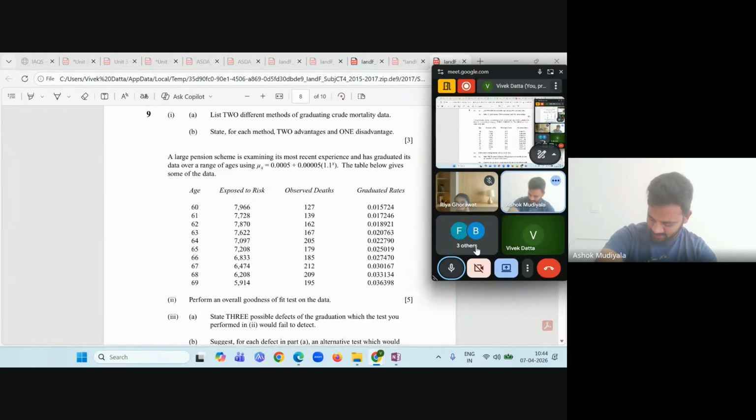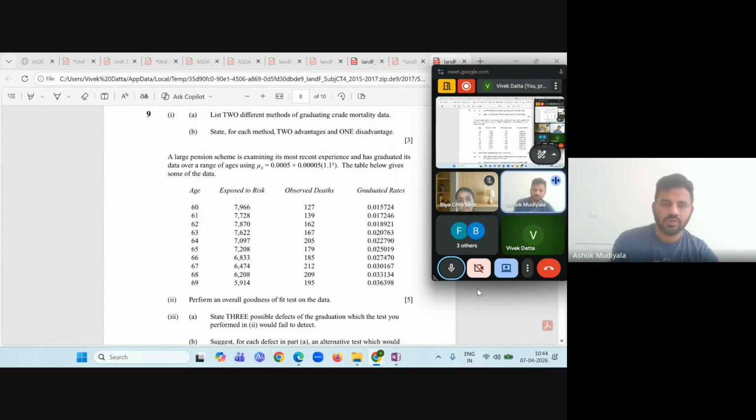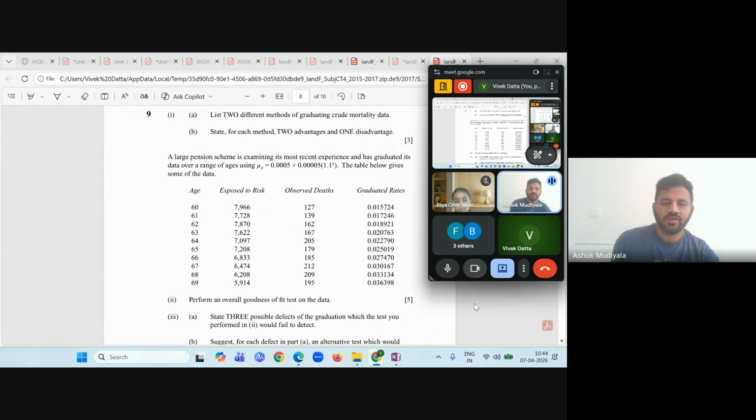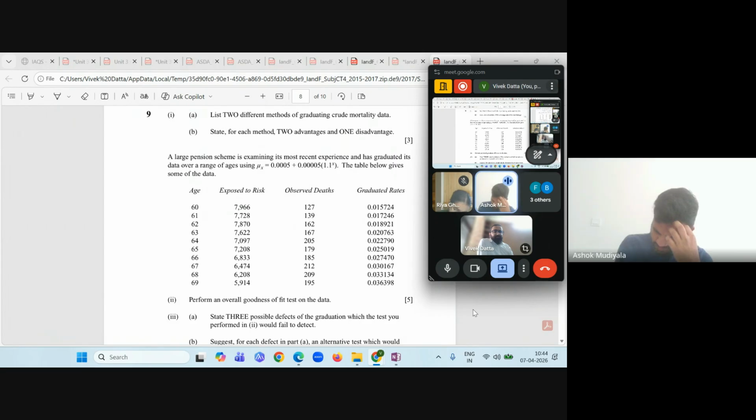Rest all rejected. My friend, here, is it given to you standard table? Standard table, no. Graduated rates are there, no? So we have. But you've been given a formula. The formula has 3 parameters. Okay. You take 3 degrees of freedom minus k is 3. You have 10, you have 7. Still, that value will be less than that.